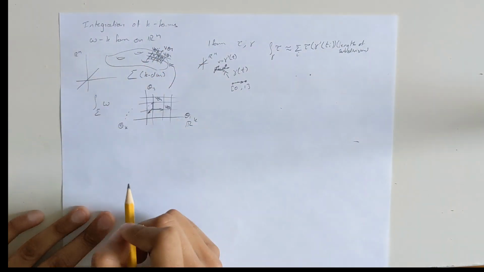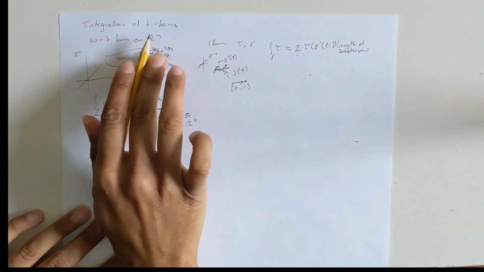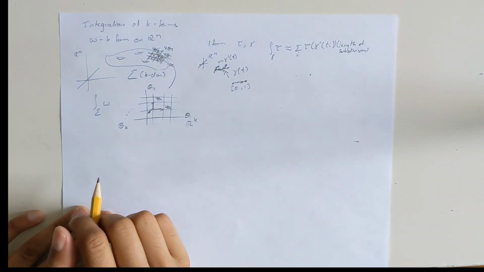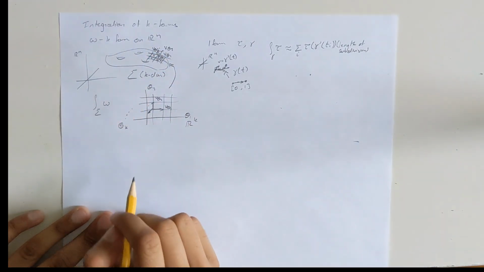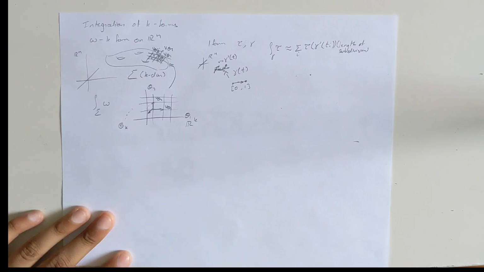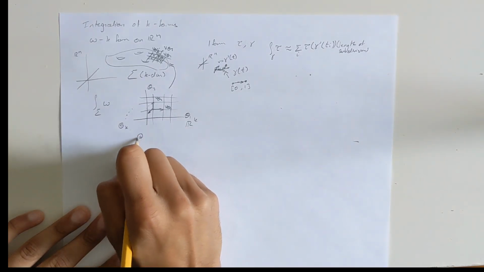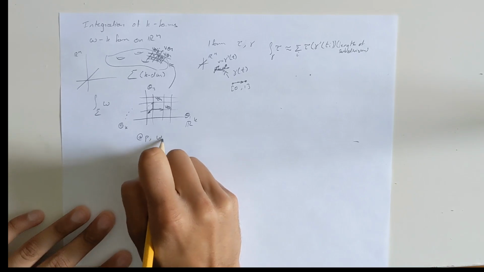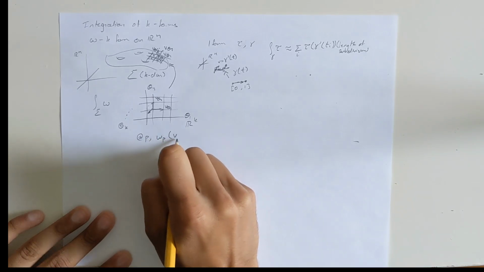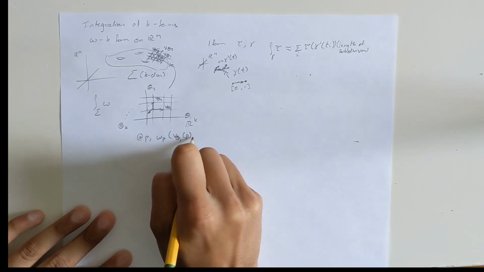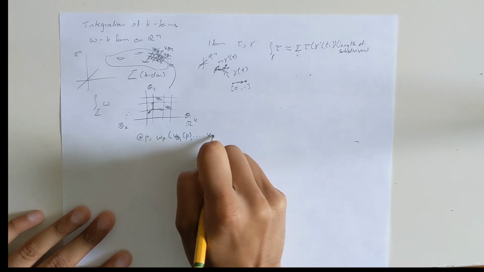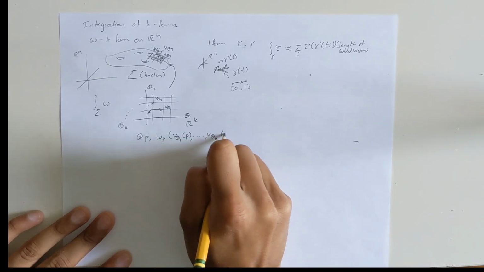And so now that you have k different tangent vectors, in this case I should really only have 2, but in general you'll have k different tangent vectors if your submanifold is k-dimensional. What you can do is at the point p, you can evaluate omega_p times v_theta1 at p, all the way up to v_thetak at p.